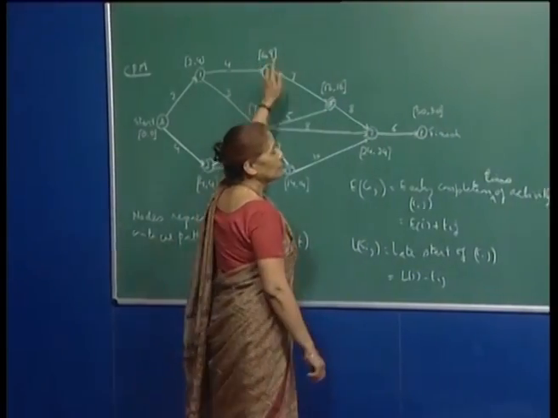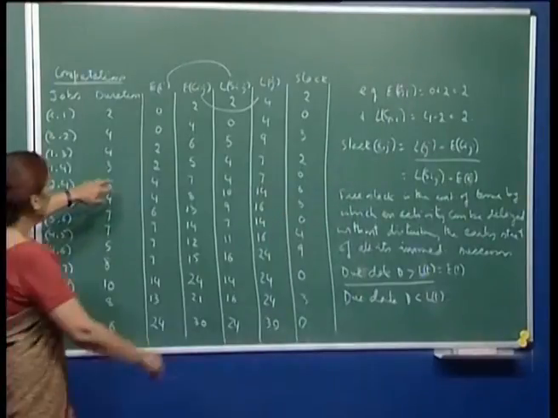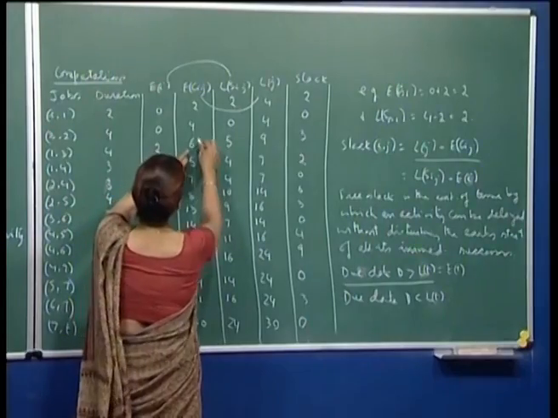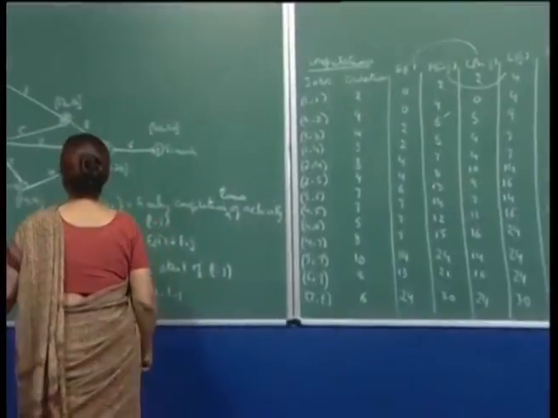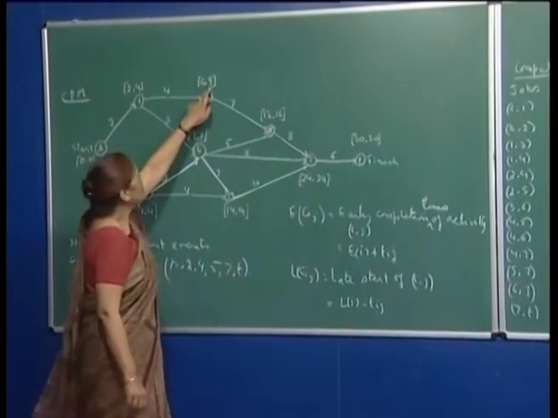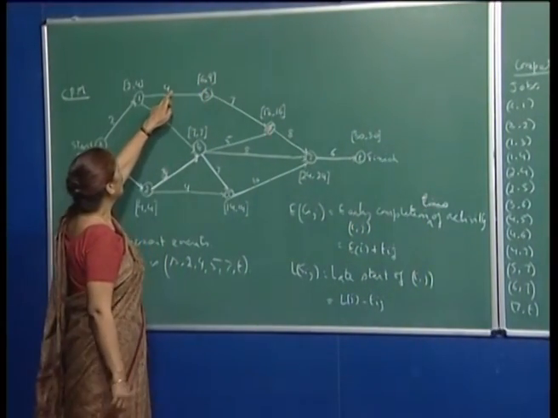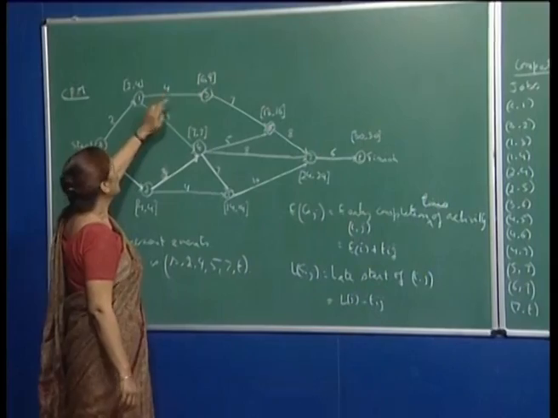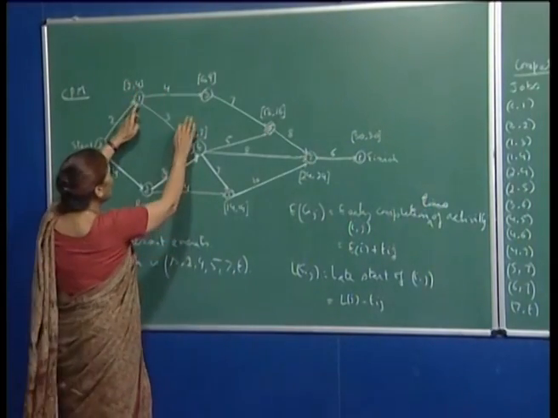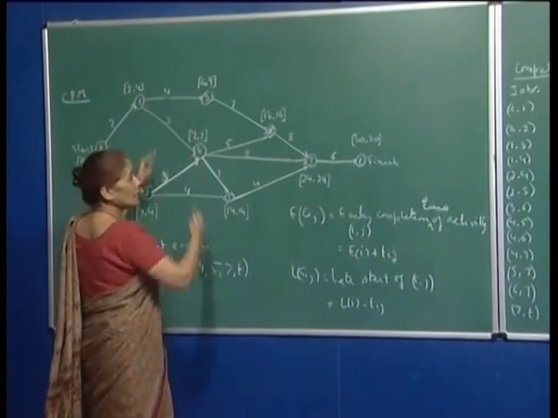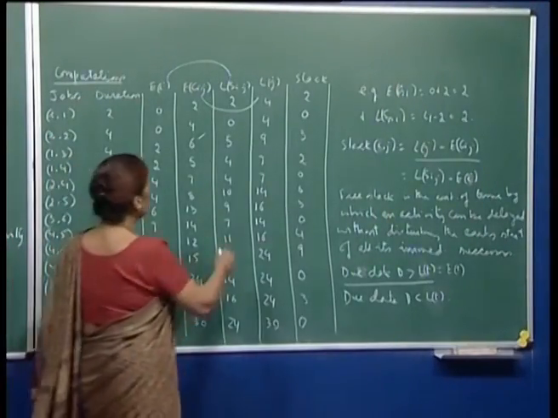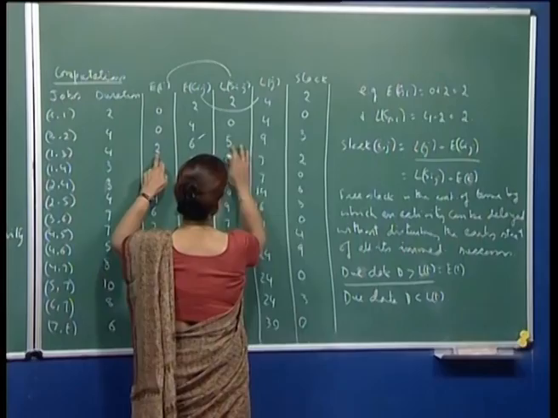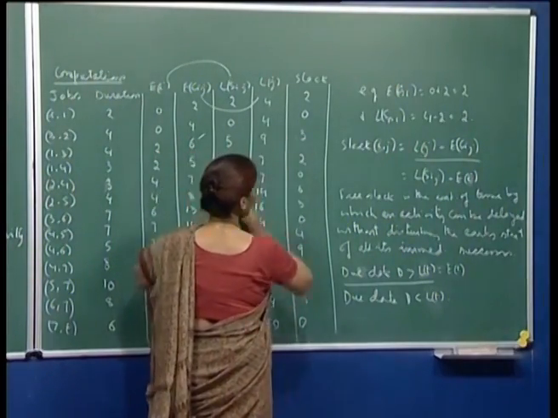So, for 1-3 we are looking at, this is 6, and then late start would be 5, because here the L3 is 9. So, 9 minus 4 would give you 5, which is different from this here. So, activity 1-3 can actually begin after the 5th day, and so on. Then of course, you check the numbers, 5 minus 2 is 3 and 9 minus 6 is 3.